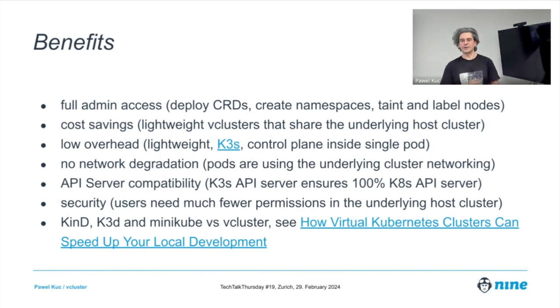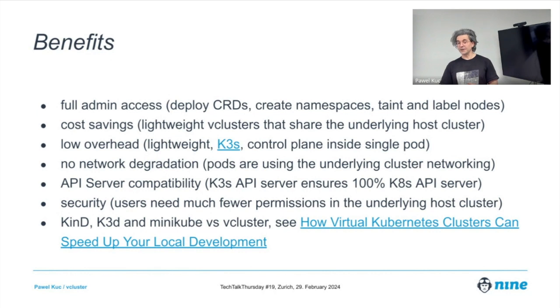That's really important. Of course, there are huge cost savings. This is a light version of Kubernetes, so you run this on the host cluster, you consume fewer resources, and spawning a new vCluster is cheap, deleting them is cheap. That's a nice thing. Low overhead, it's lightweight. K3s, as I mentioned, is half the size of Kubernetes, and the control plane is inside one single pod. That is an amazing concept and a brilliant idea.